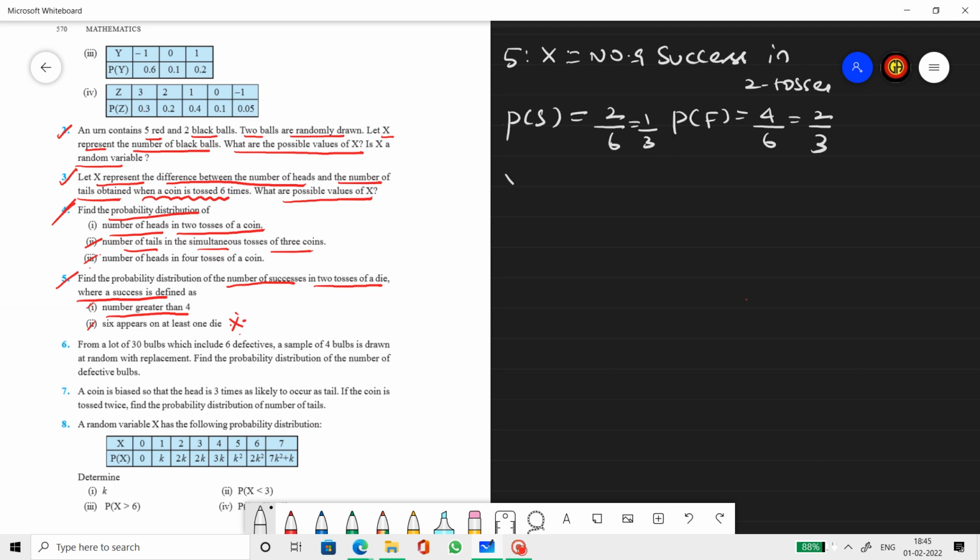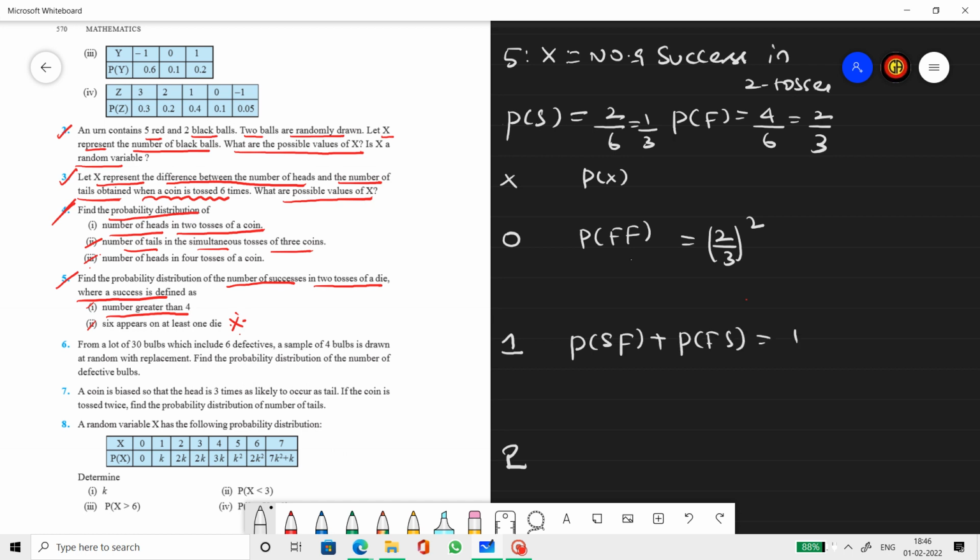Okay. Now what is X defined as? I'm tossing 2 times, so I may not get success in both tosses, I may get success in one of the tosses, or I may get success in both tosses. So X is 0, 1, 2. P of X defines the probability of my success. X is 0 means I failed in both the tosses. So it's failure twice, which is 2 by 3 the whole square. Next, 1 means 1 success. So that means success and a failure plus a failure and a success. So that is 1 by 3 into 2 by 3 into 2.